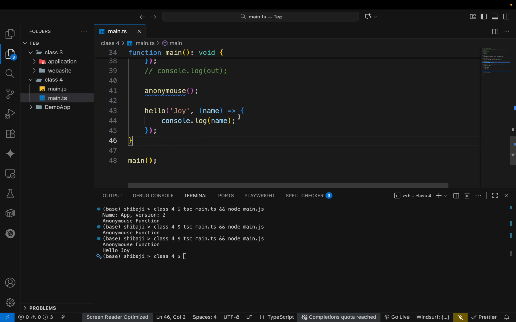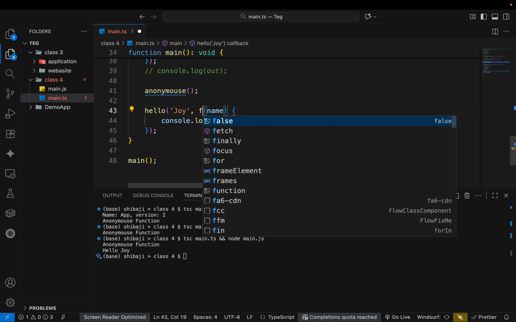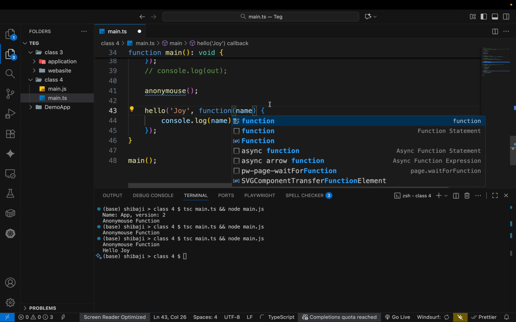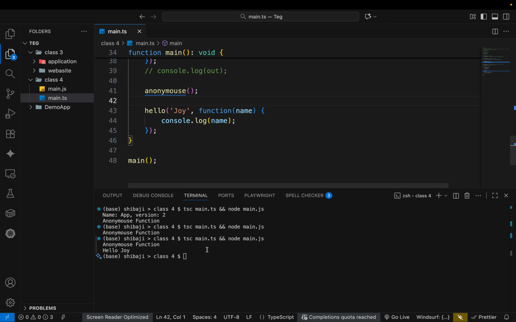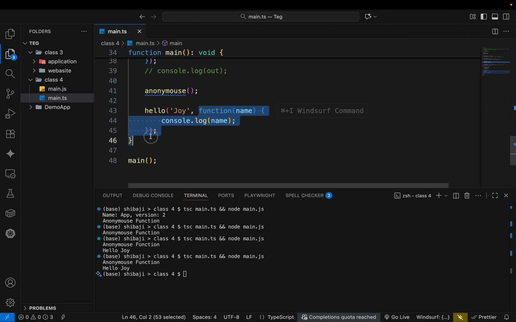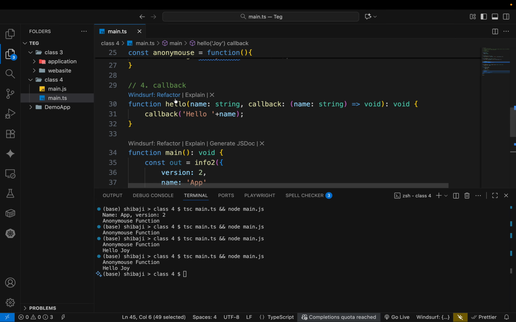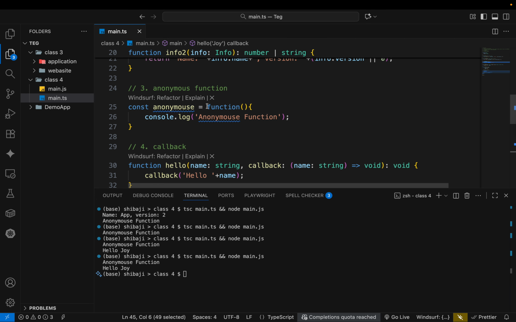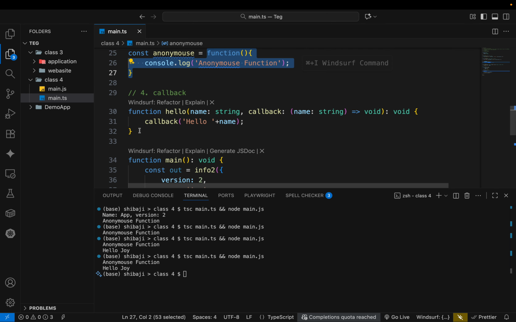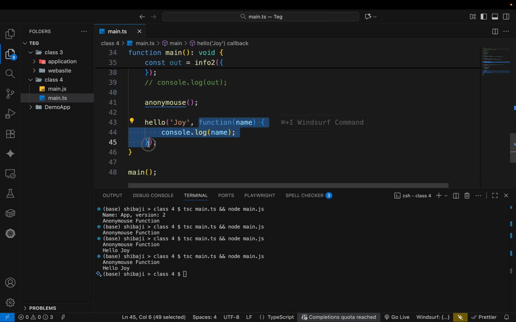Don't be confused by this particular syntax. I am using the function like this, and we can use it after this. So basically this is the anonymous function which we are using here.